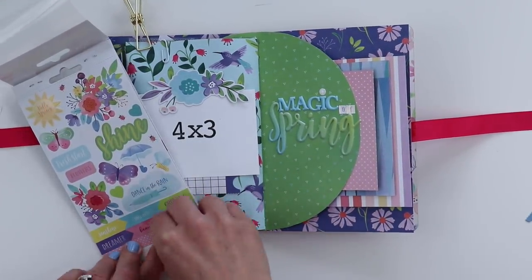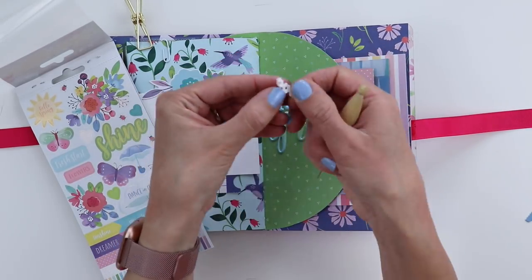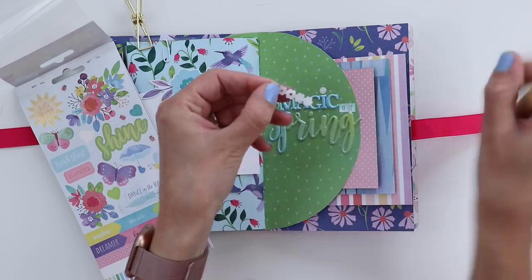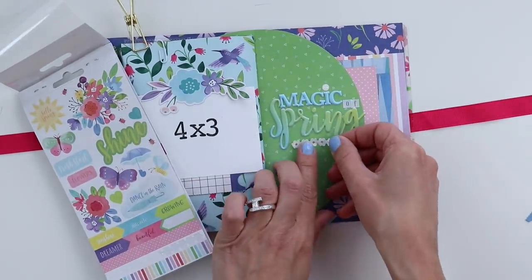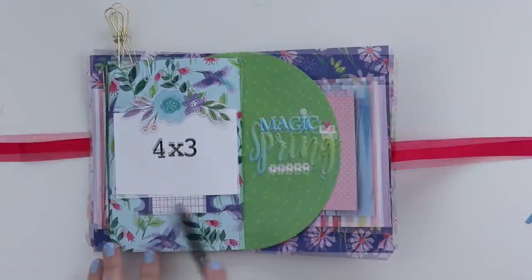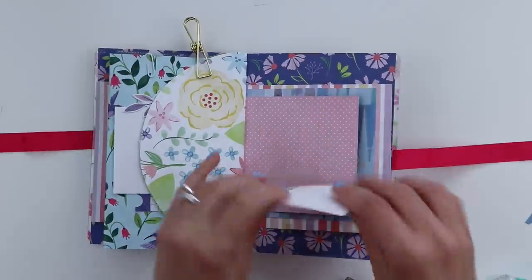There's a floral border on the first page of the 4-page sticker book, and the little circles usually don't come out on their own, so I have to poke them out with something sharp. And then that goes underneath the spring. And then the last little decoration will be a pink heart from the puffy word stickers. So you can write your caption, and then we'll move on to the next spread.